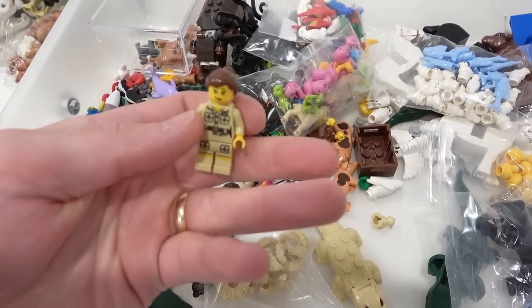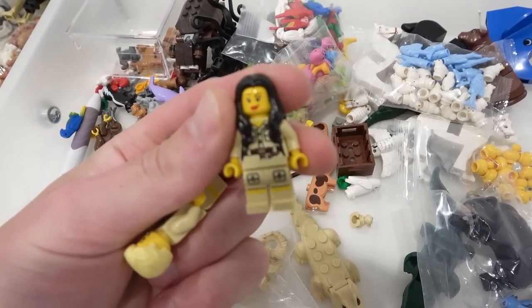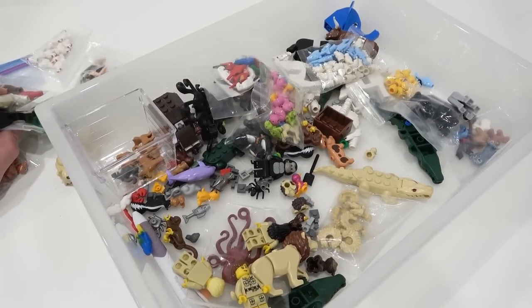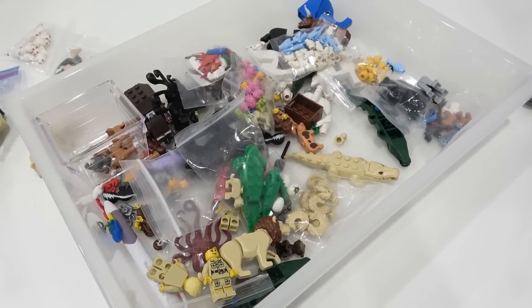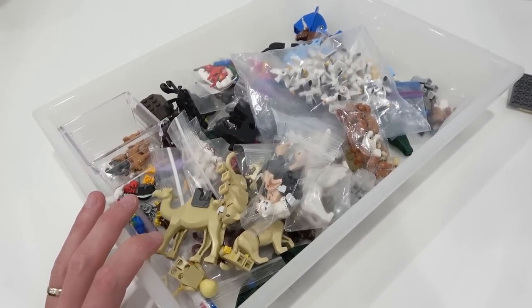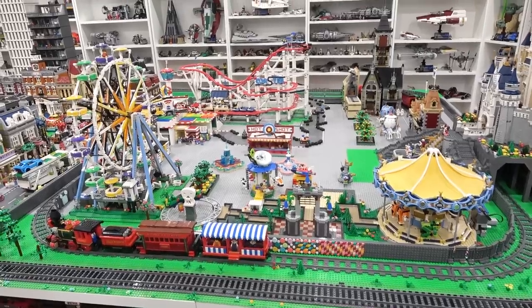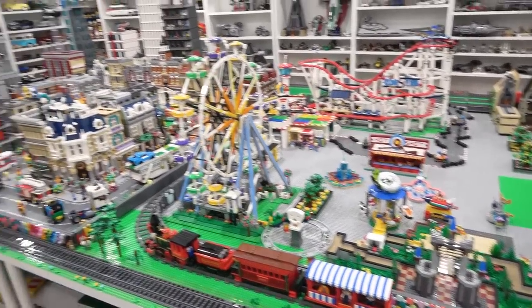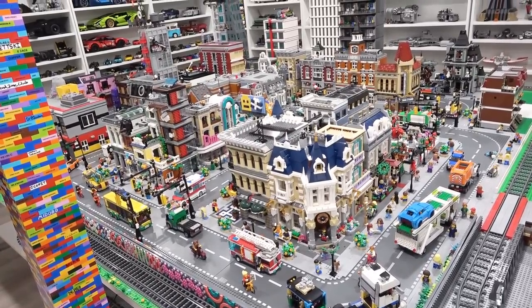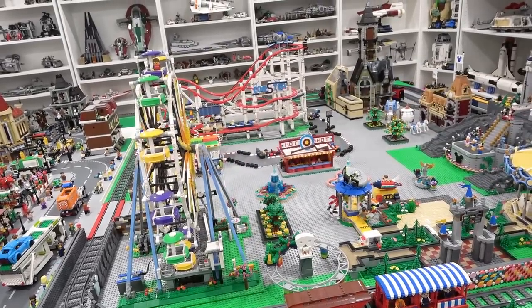We also got some zookeepers from the CMF series — we ordered three of them. Jose actually took some miscellaneous minifigures from our city and changed out their faces so they all had different faces, but those are three zookeepers. Of course, all of these animals will be going in the city, in the farm, or in the zoo. We've got a lot of animals now — so why haven't we started the zoo project? We've got a lot of projects on the go, and we're prioritizing the downtown core and the amusement park first before we start the zoo, because both of those are so close to being finished. So that's why we're not doing the zoo yet — stay tuned.